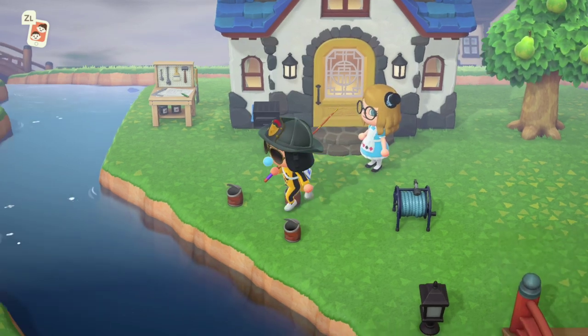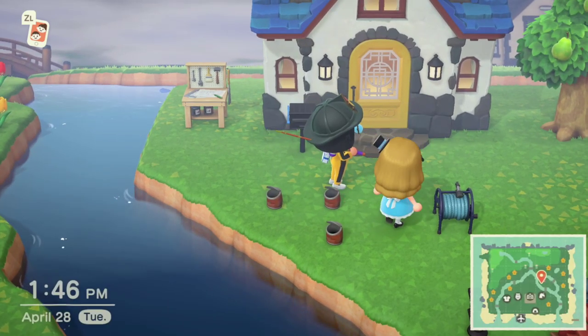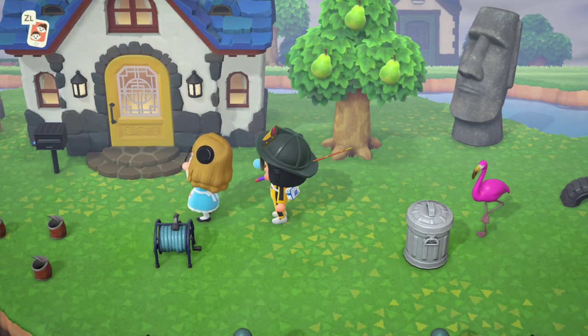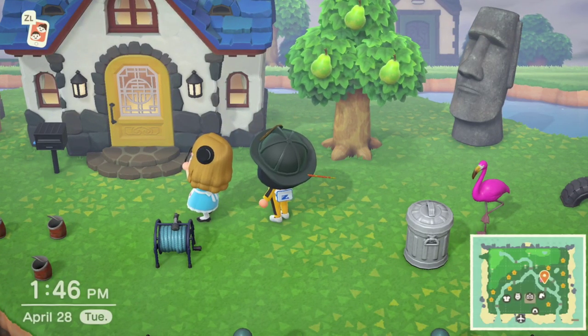Belle, I need two of your tools. I'm going to make them gold for you, so pick any two tools, and I'm going to turn them gold. Just drop them, whichever two you'd like. Yeah, you can check out the town. Just don't mess with anything.